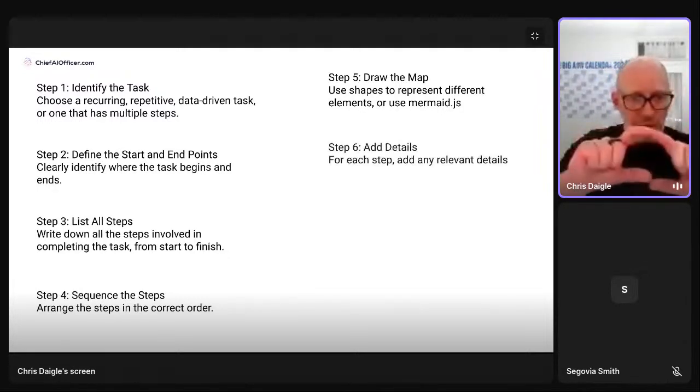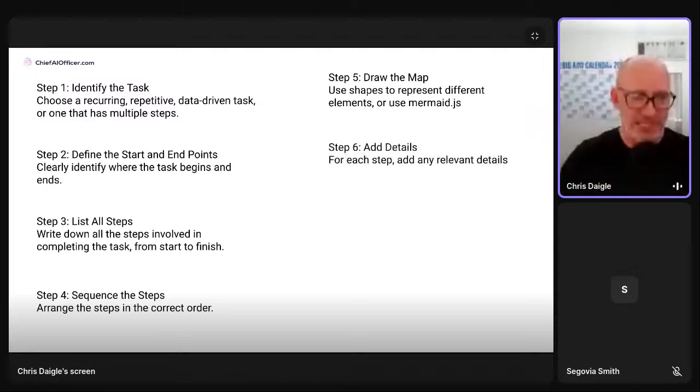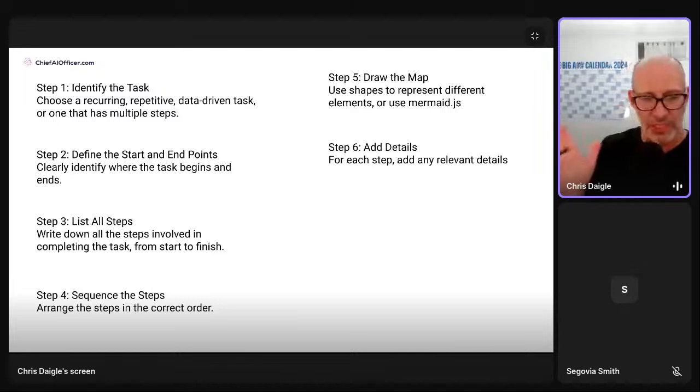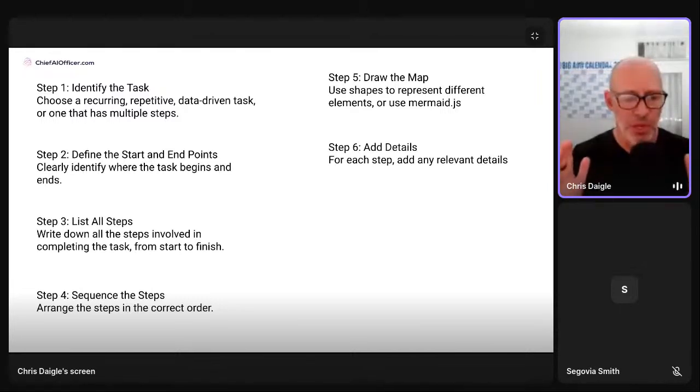Now, step 6, once we've done that, we're going to review the map with the process owner. Maybe that's you for your own business, or maybe you're working with a client and you've identified, hey, okay, so you're managing the expense categorization. Okay, take a look at this process map. Does this look like all the steps that we would need to do to complete that?